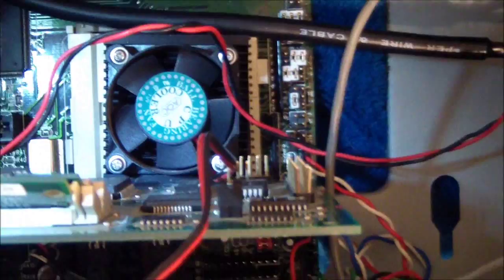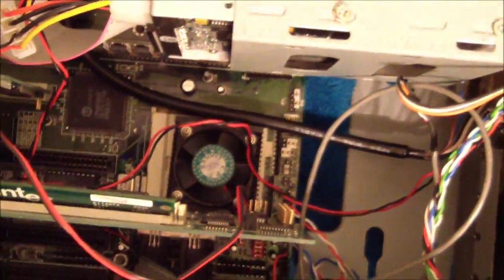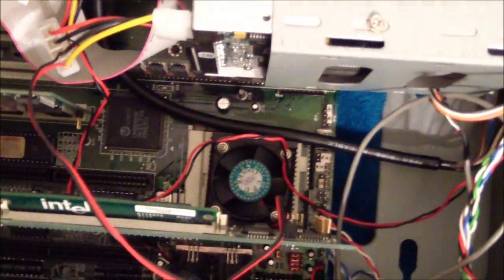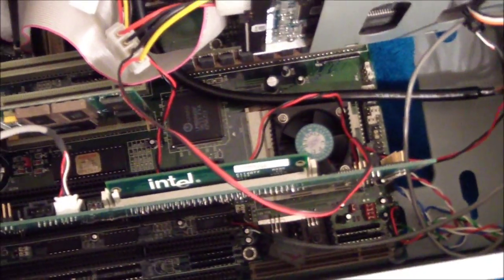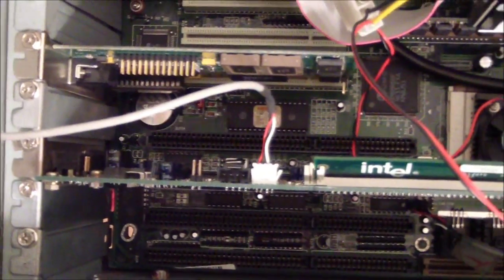There are some interesting things on this. That is my Cyrix 120 megahertz chip. Obviously I have a fan and a heat sink on it. The one thing that may seem weird is that jumper. Those are the jumpers for setting the front side bus. And there is another quirk on this motherboard: when you have a 40 megahertz front side bus, there's a little quirk where it cuts your PCI speed, so the speed your PCI card's running at drops from 33 megahertz to 27 megahertz.